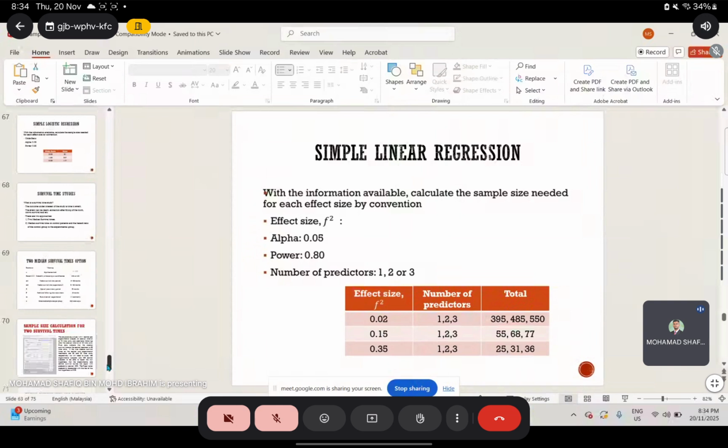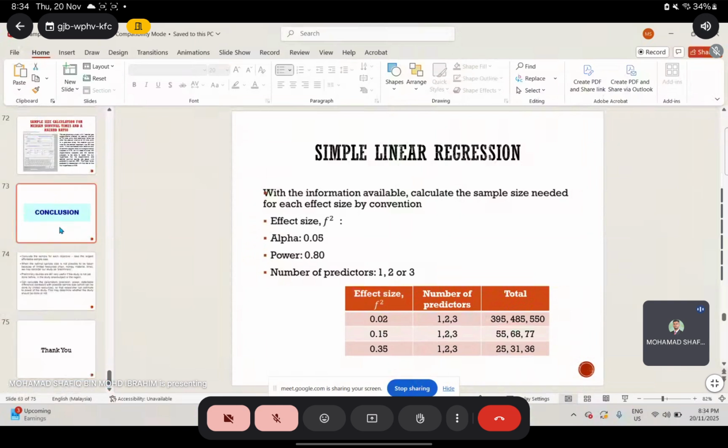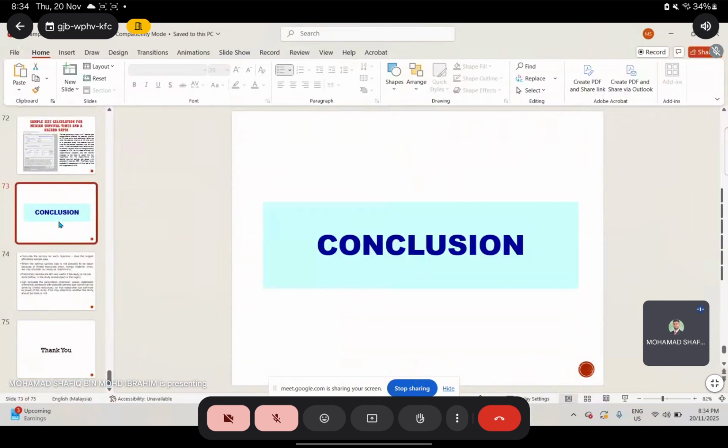So there are also other tests as well, but some of them I will cover for PG. But again, it's okay for you. That will be enough. I mean, at least you have some idea in order to come out with the sample size. So basic. Is there any question?